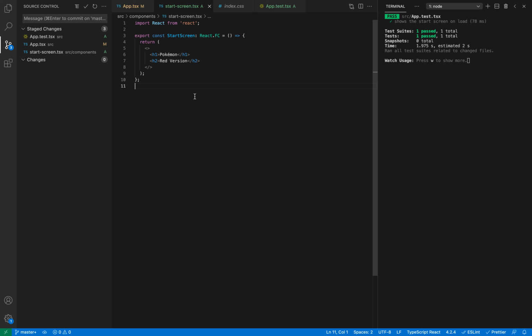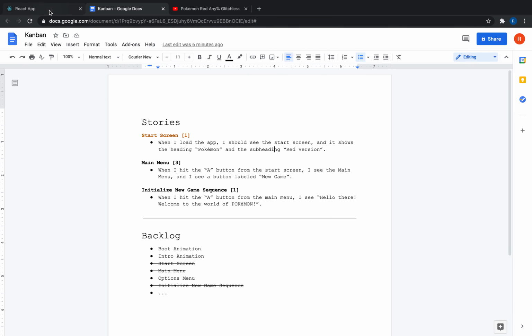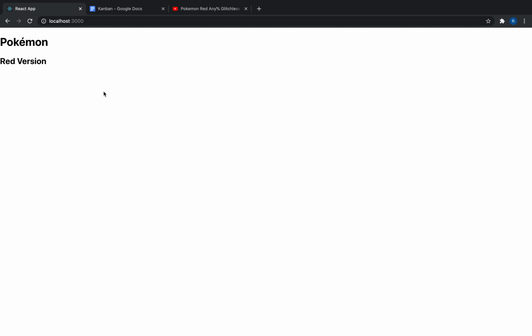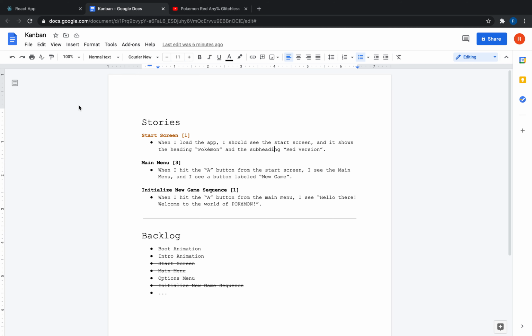And as you can see, or maybe you can't see, I don't have the luxury of having a super wide screen, so putting things side by side isn't super feasible here. But we will check in the browser just to make sure things are actually working like the test said they should. So now we actually are going to swing over to our magical Chrome browser and see our app. Okay, great. It fulfills the acceptance criteria. I see the start screen with those headings when the app loads.